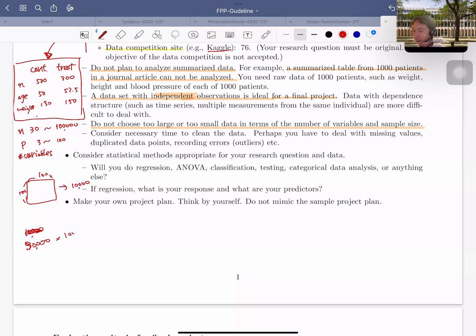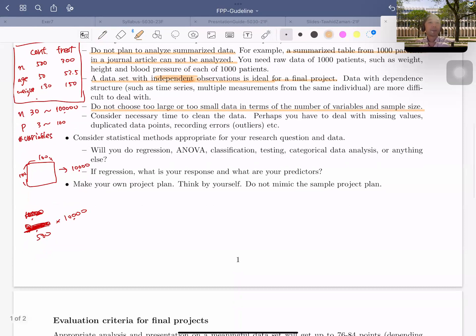So the number of data points is 30,000 times 10,000. That is too large. Even if the number of images is small, like 500, I think it's still too hard to deal with.